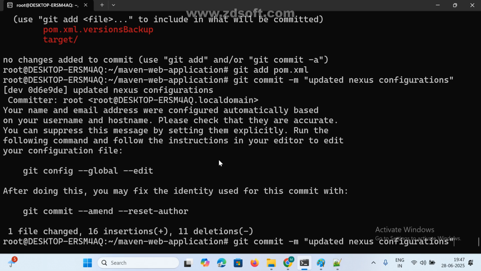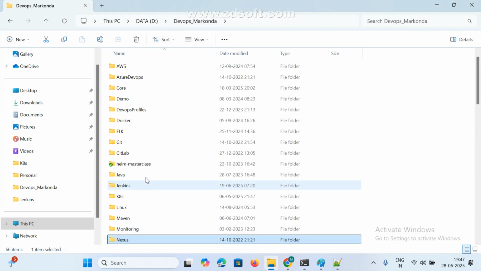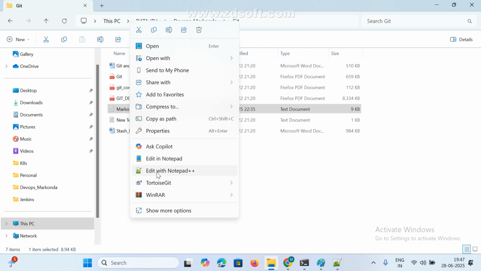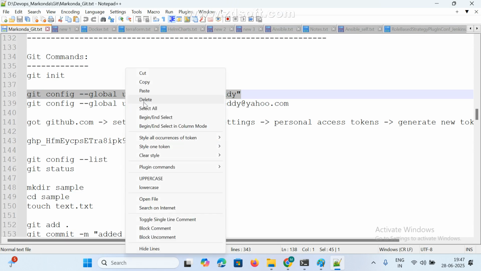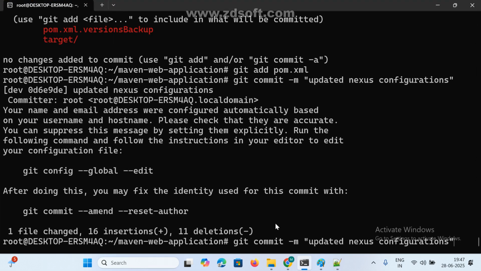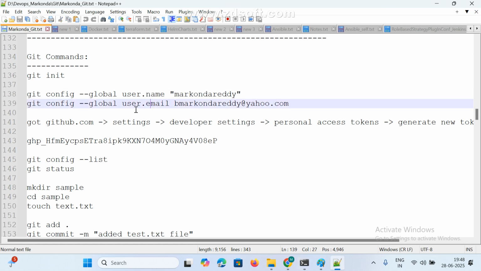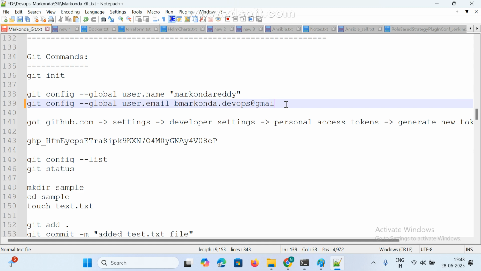Config. I need to give 2 more lines. Go to here, go to git initial. We need to add 2 lines, right? Copy that line, paste it. So this line, git config. I need to push here for the first time. git config username. This is not my, this is devs@gmail.com.